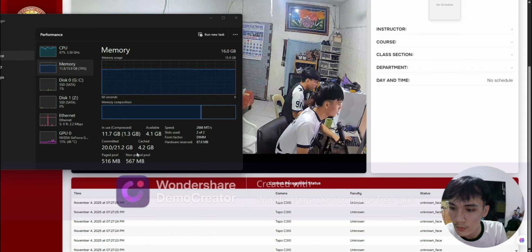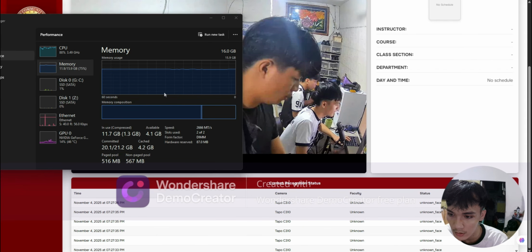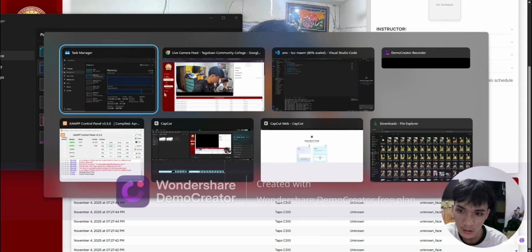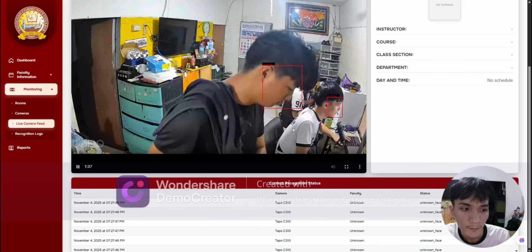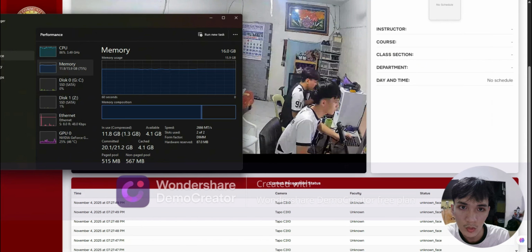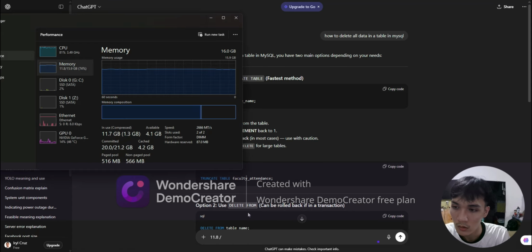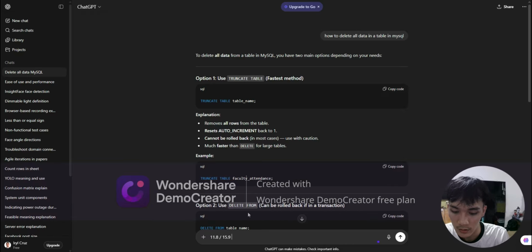As you can see, the system usage natin is 11.7 gigabytes out of 15.9 gigabyte, which is... kung susumahin natin 11 point 11.18.8... 15.9 gigabyte.